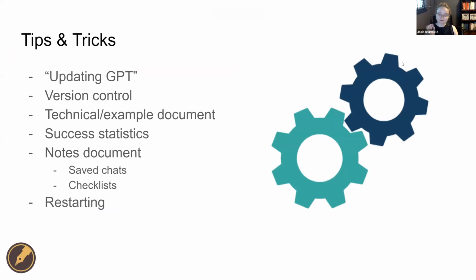So my little tips and tricks that I've learned working with this all summer. As I mentioned, if you don't see the little loading wheel where it says updating GPT, it's being sneaky and it's not actually doing what you want it to do. You can usually fix this by going, please add this to your instruction knowledge, and then it will go fix it. I mentioned the update button.